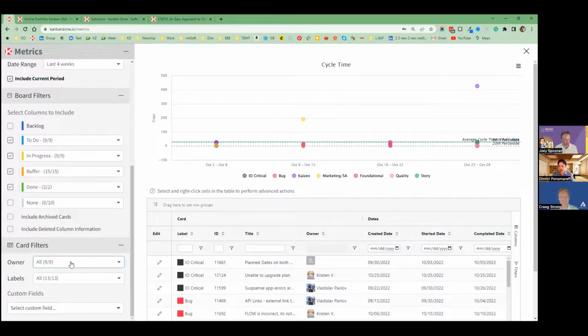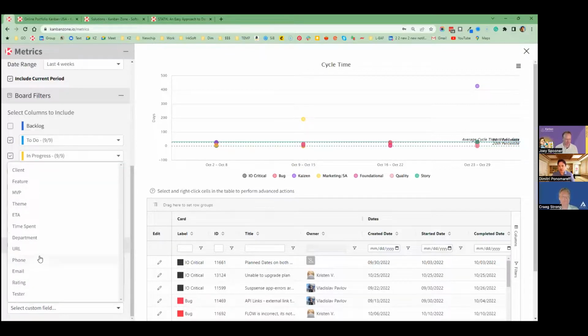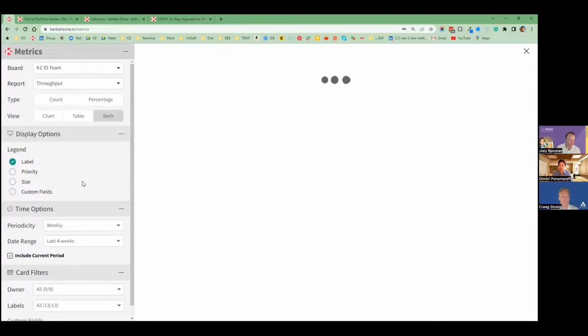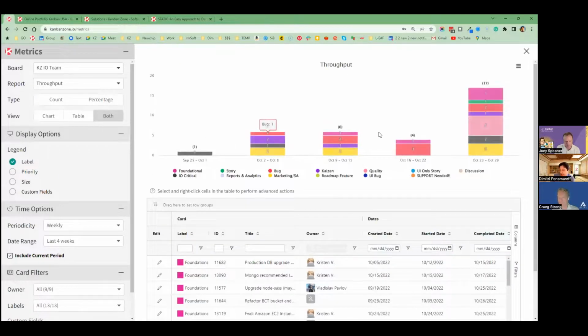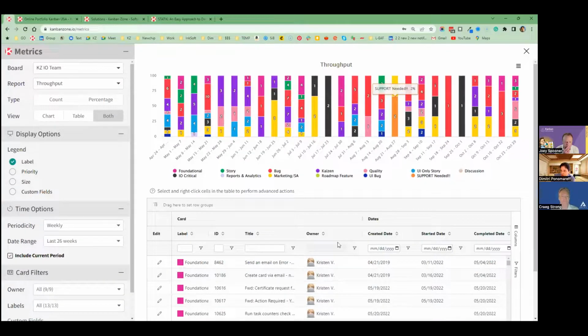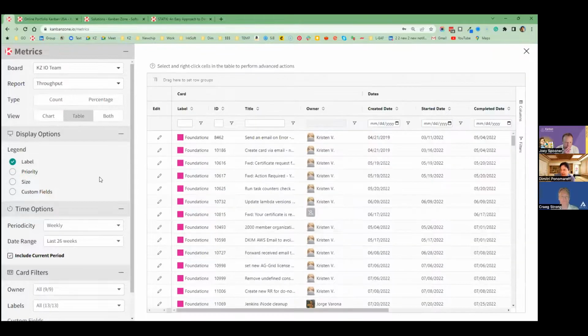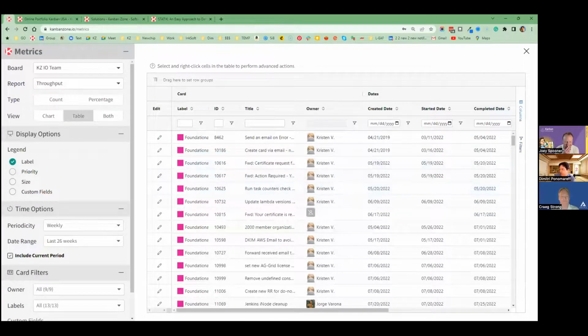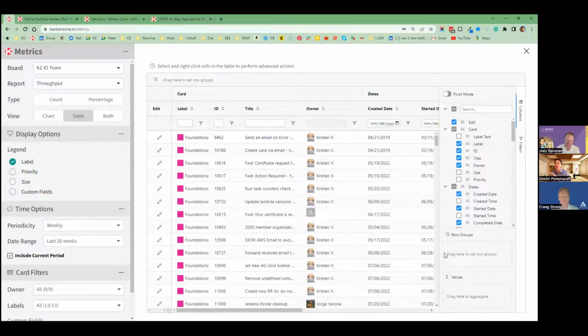In addition to that, right, you can do a whole bunch of filtering on all your custom fields, but I'm going to switch report for a second. I'm going to go to a throughput because throughput is very important, I believe, when you do Kanban. And again, we can do it very fast. Everything is very simple and quick in here, right? Whether you're looking at the chart or the data, everything is just rendering and going extremely fast. And then you can go absolutely nuts and do even more stuff, right? From these grids, pivot table, you can go berserk here.